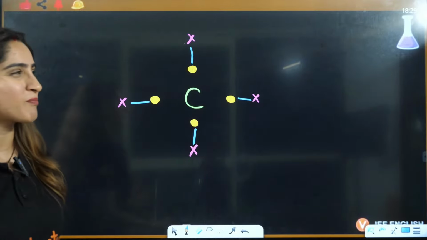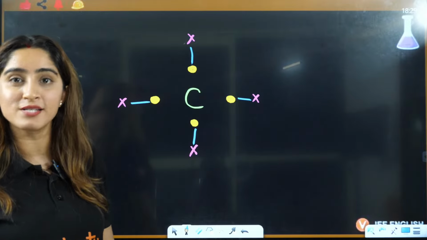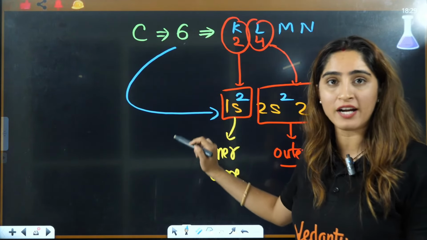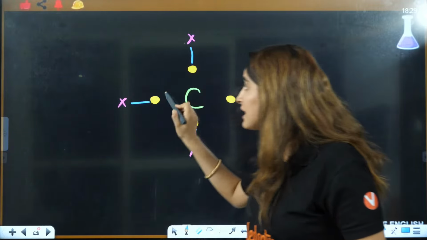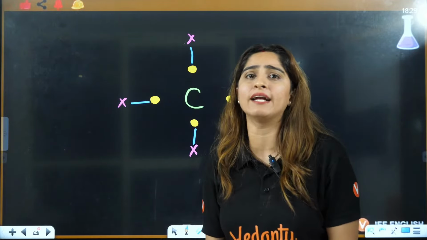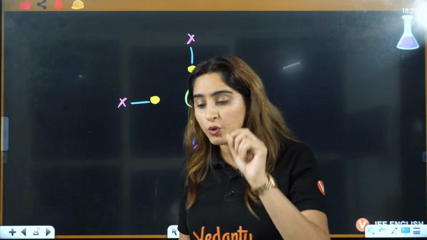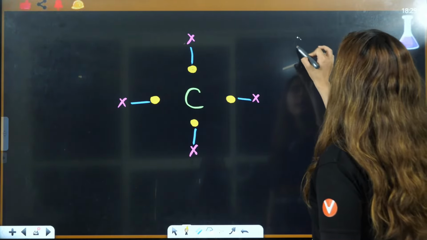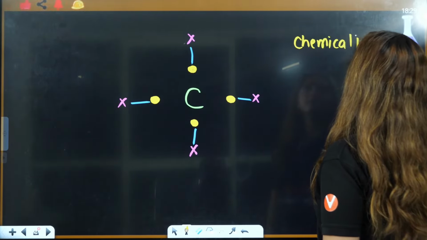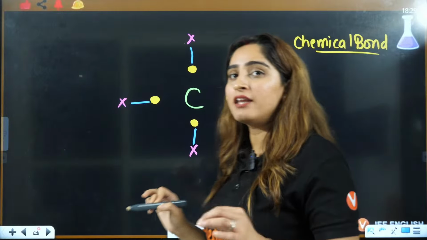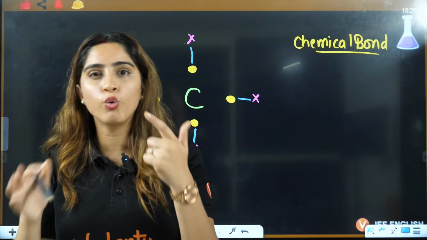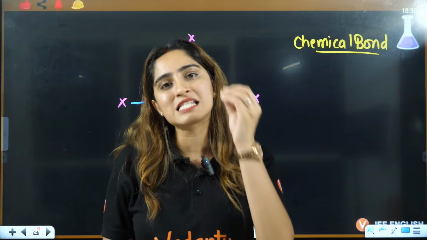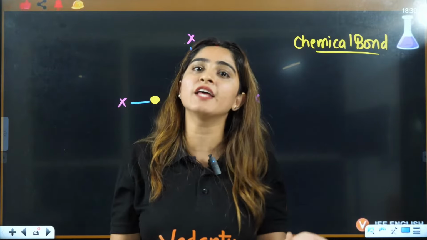Now you will think, ma'am, how can you say it has 4 electrons and it is forming 4 bonds? That's why I told you that one thing is electronic configuration from structure of atom. That is the base of organic chemistry. The other thing is why it is so, how it can take electrons. And if I tell you carbon shares the electron, why? Because, in chemical bonding, you will study about this. There is a chapter called chemical bonding in 11th class. The students who lose marks and are very non-serious in class 11th, I can tell you class 12th is hell for them, because they will not be able to understand anything.